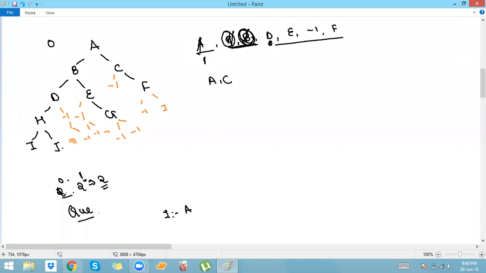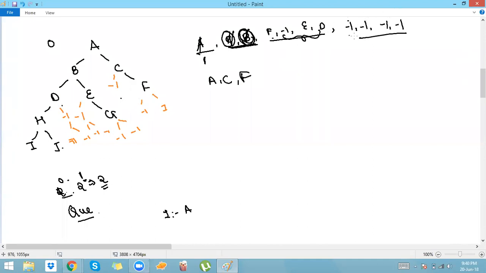Exactly correct. But the first node which is coming in, you are printing. Sorry, it should be F because C is on the right side. So my bad, I have written a wrong queue. At that time the queue would be F, -1, E, D. So of the rest of the 4 nodes, I'm printing only F and the rest of the 3 nodes will not get printed. And F's children, something like -1, -1. Then -1's children, -1, -1 will not get printed.